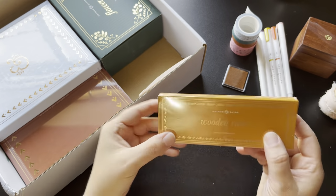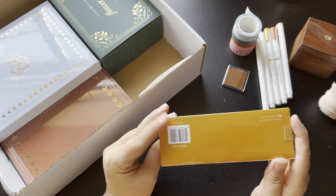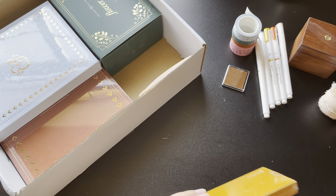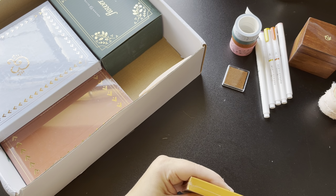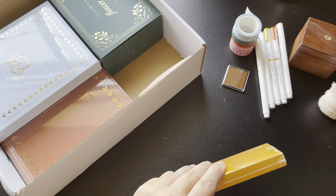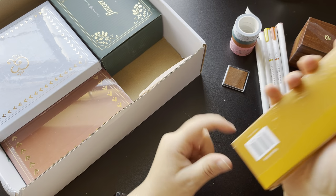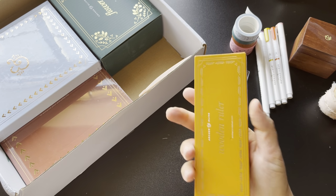Let's see, we got another small box here. It says wooden ruler. All right, everything's in plastic. I think I have some scissors here. Excuse my scissors, they're old, a little grungy looking. Okay.